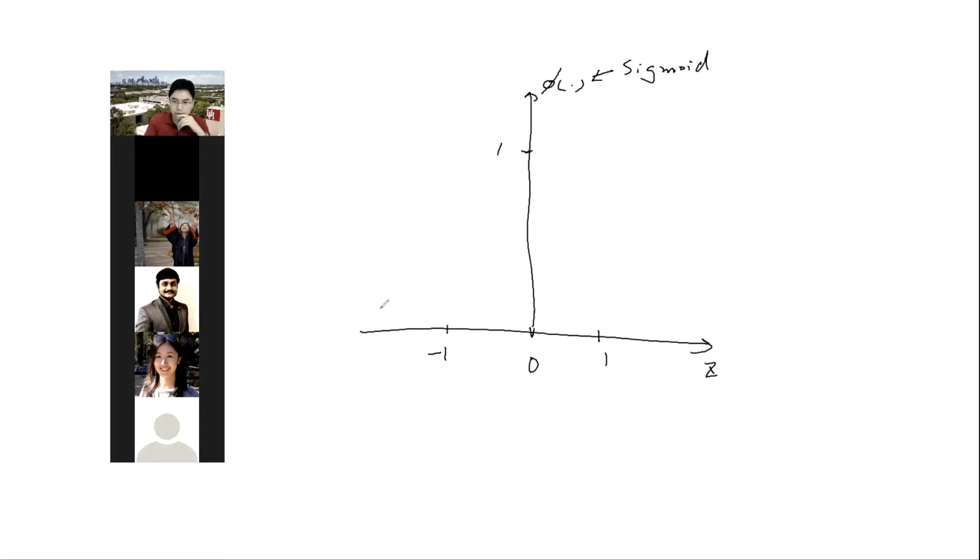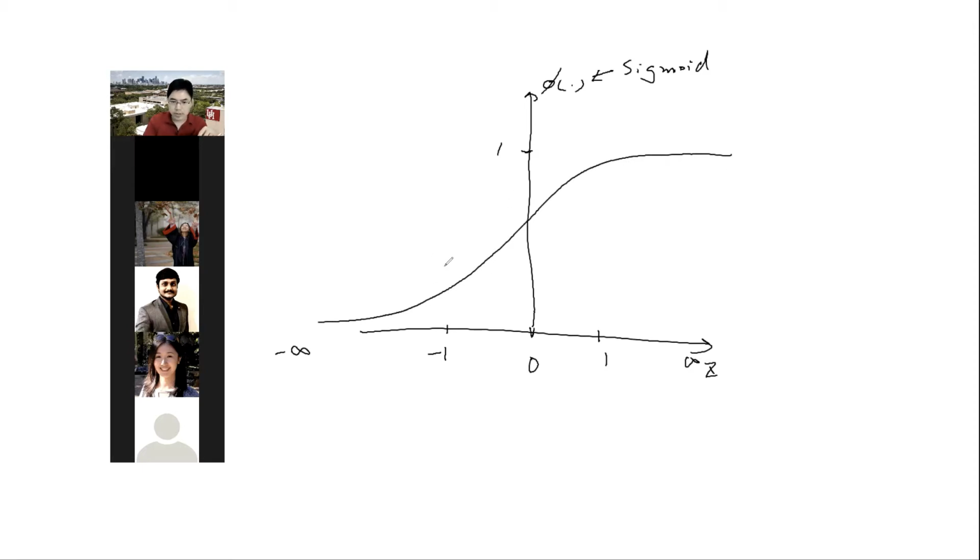So if you input different values of Z that go from negative infinity to positive infinity, you will get something like this, an S shape, right?